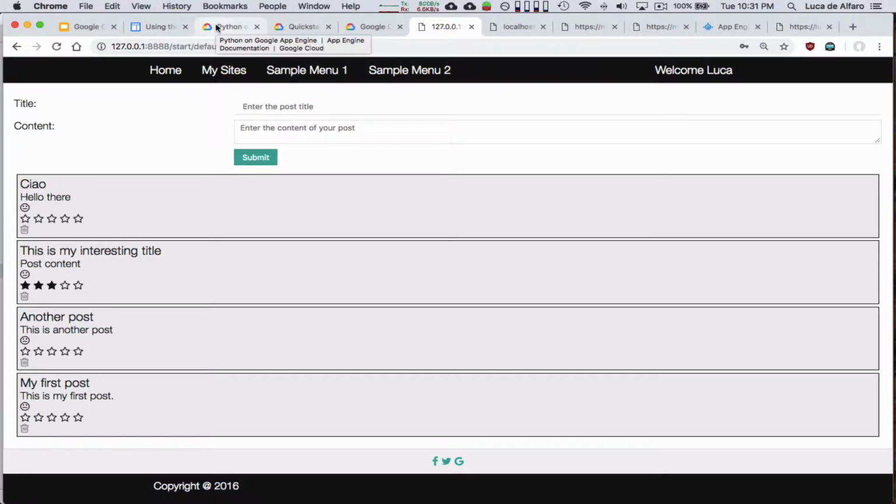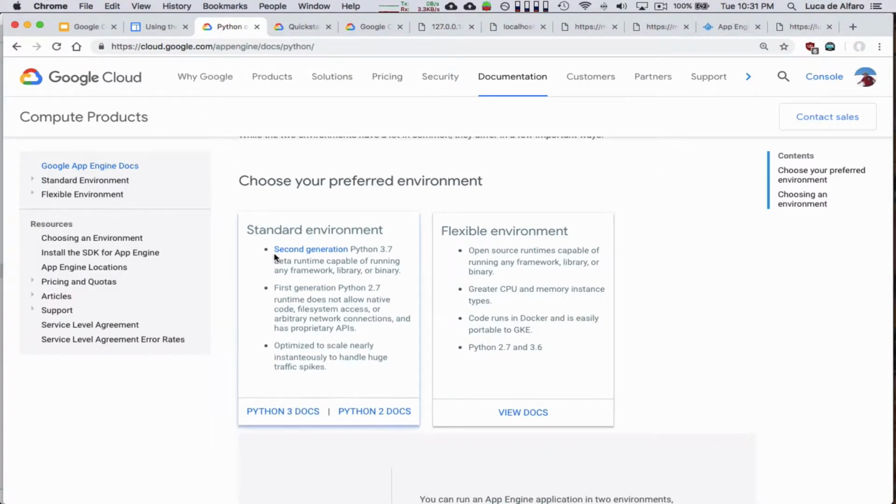So here I have some instructions. Here is a comparison of the various environments of Python. We will be using the first generation Python 2.7. To recap the differences between these environments, the first generation Python 2.7 is the one in which everything is provisioned for us. We purely give the Python code to be run to the cloud, and the drawback is simply that we cannot use binary Python modules outside of a restricted list comprising NumPy, PIL, and a few others.